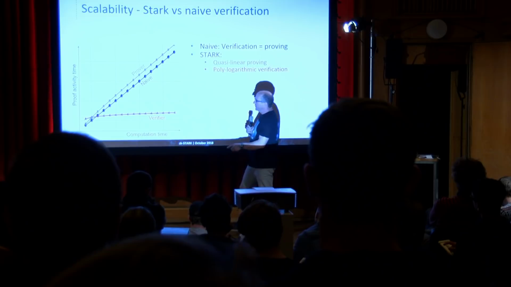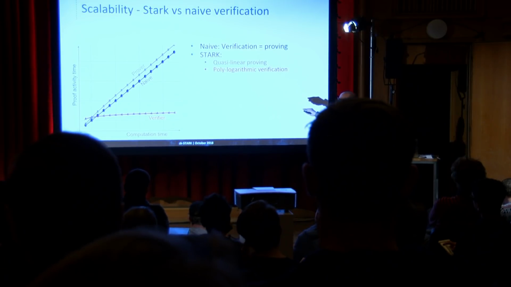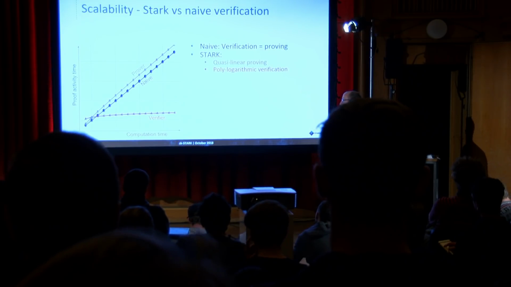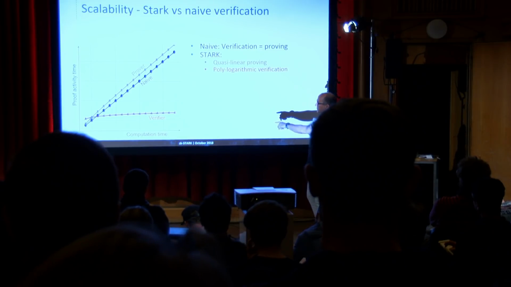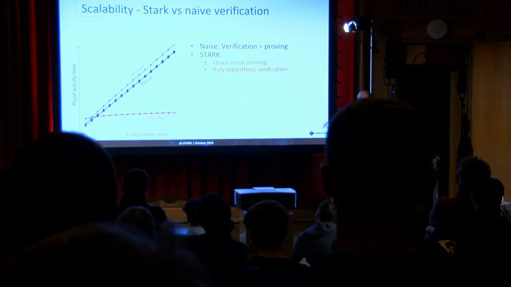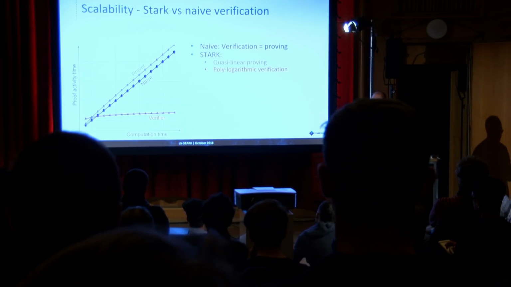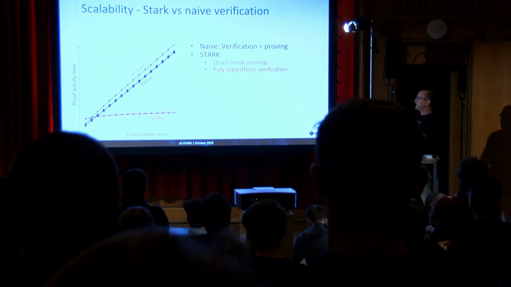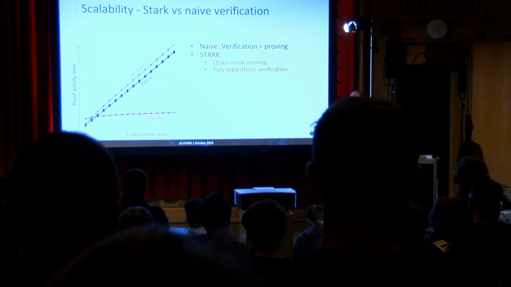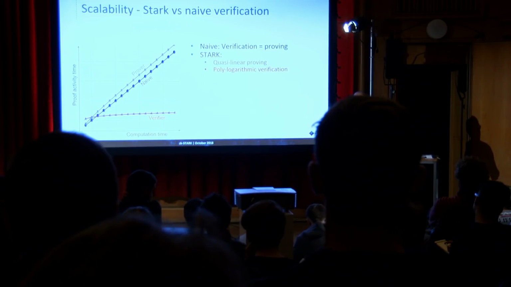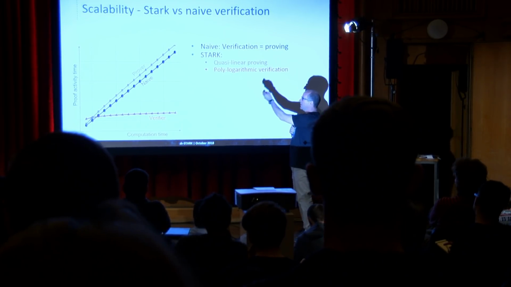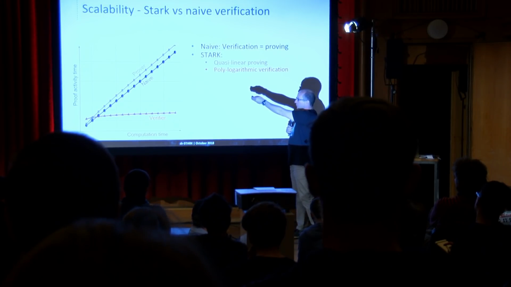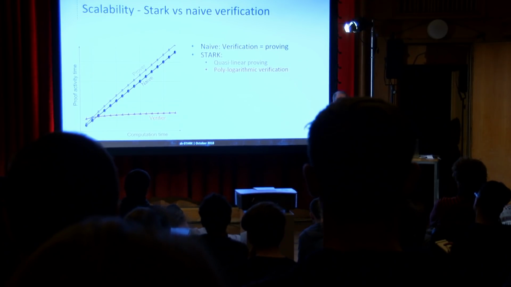The verifier's running time will be going up very, very slowly, logarithmically slowly, which means that for large enough computation, you will get this effect where verification is much faster than naive computation. And that's how you can deploy this, let's say, on a blockchain. Think of the naive computation as processing a block of transactions or 1,000 blocks of transactions. So now instead of all the miners in the world doing the same computation, you could have a prover running for a little bit longer, but then everyone else just becomes a verifier, okay?